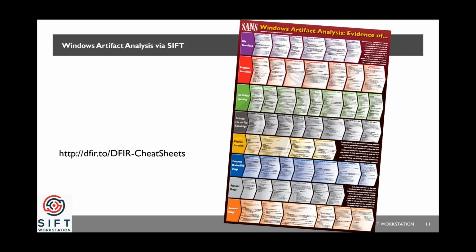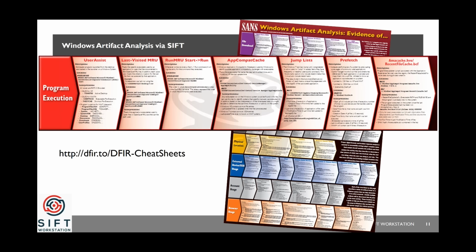One of them is the Windows Artifact Analysis cheat sheet that you see here. On this cheat sheet, for example, it talks about different artifacts, what you potentially look for, and what you're going to potentially be analyzing with that. The one thing that's missing here is a recommended SIFT tool to do that, and we're actually thinking of migrating this artifact analysis chart over to talk about recommended SIFT workstation capability to extract that particular data. Right now, it's kind of generic: you can use any tool.